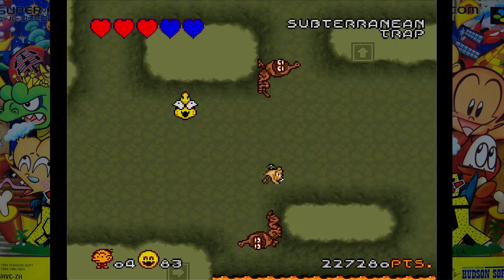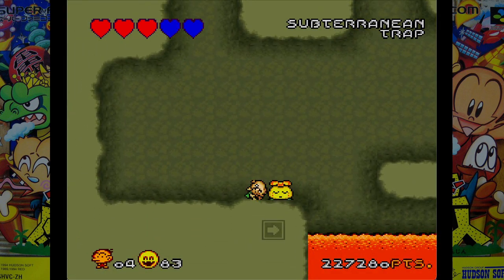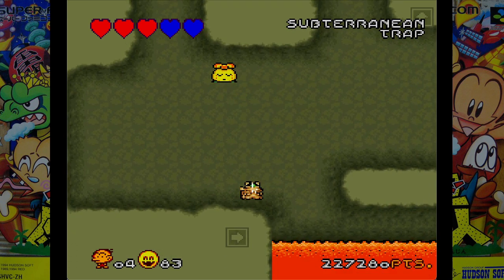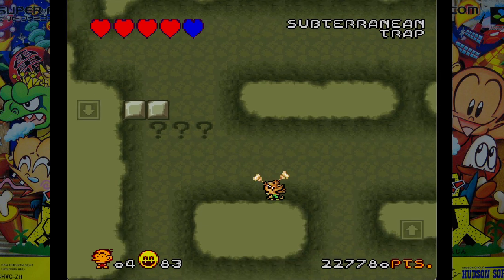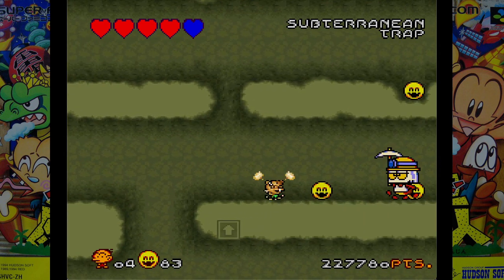Gotta get back up. Oh, yeah, die. Careful use of this flower is required. Like so. And then we climb. Oh, couldn't climb there apparently. So you're supposed to just fall down there and then find out about that. I didn't do that because I already knew.